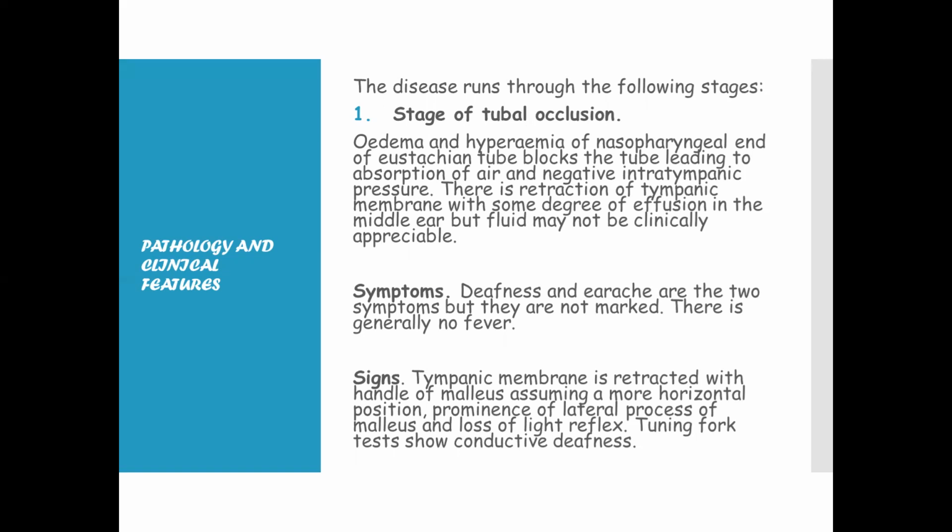Stage of tubal occlusion. This is whereby there is edema and hyperemia of the nasopharyngeal end of the eustachian tube that blocks the tube, leading to absorption of air and negative intratympanic pressure. There is retraction of the tympanic membrane with some degree of effusion in the middle ear, but fluid may not be clinically appreciable. That's basically the pathology. So what symptoms are you going to see in the first stage? The symptoms would be deafness and earache. Basically, there will be some hearing loss, then earache. However, they are not going to be very marked, and you might not notice any fever.